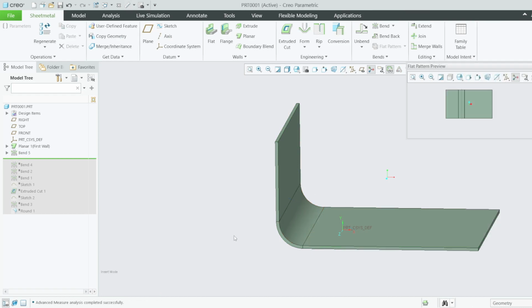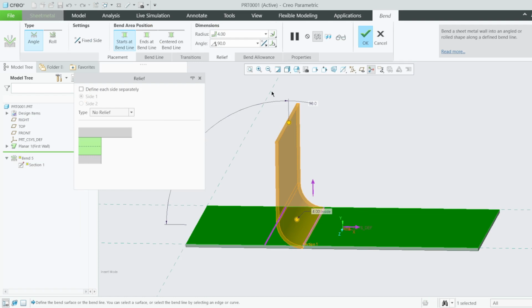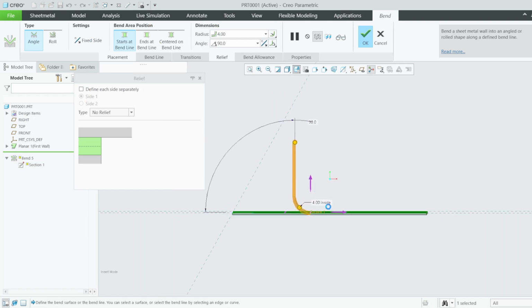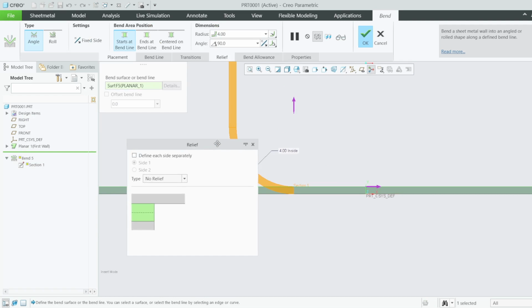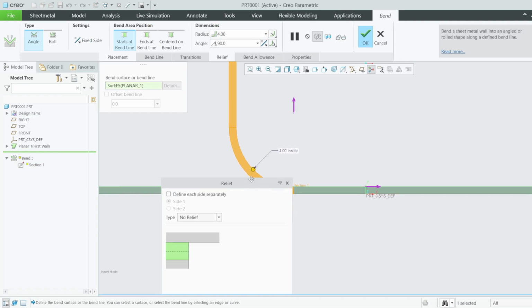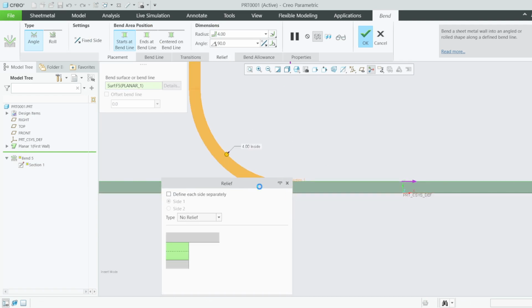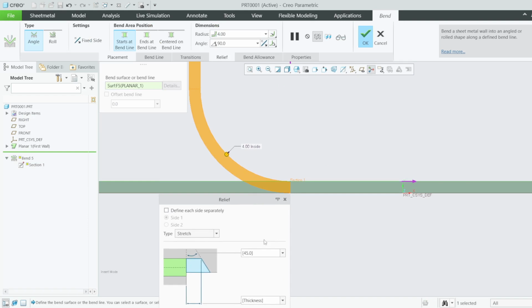What about if you don't want that to happen? You can also define where you want your bed to start. Let me zoom this one here. You can see my bed starts somewhere. I'm going to use this edge, it starts on the sketch. I'm using this edge as my reference. You can now see here, starts at bed line. Okay. You can also select edge at the bed line. What happens when you say edge at the bed line?